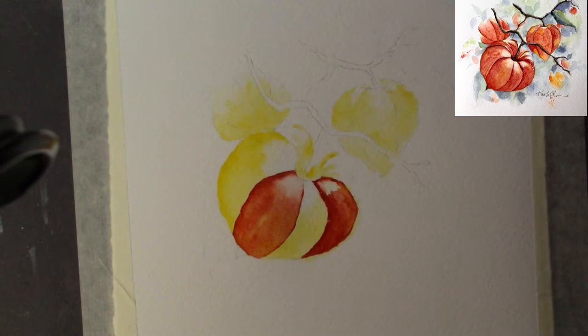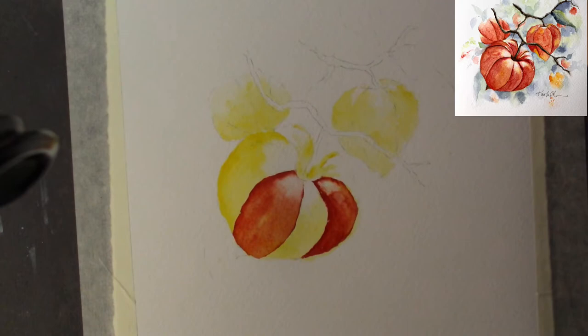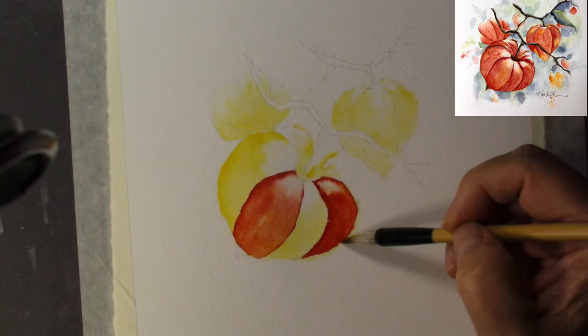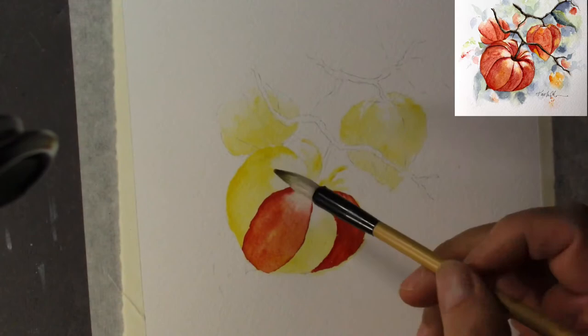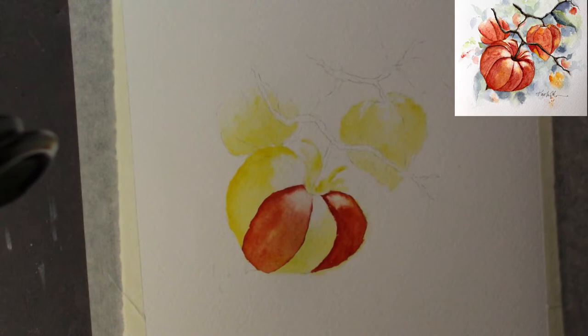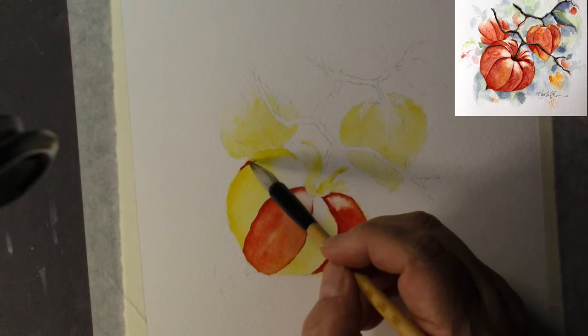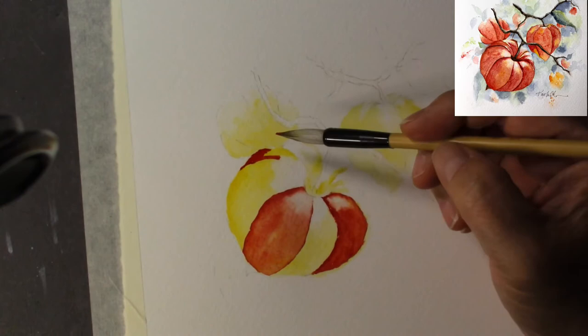Red is always very temperamental — it has its own temper. Probably not as much temper as me, but it has its own. We're going to just allow it. Sometimes it will just do this kind of thing — it just kind of disperses, it doesn't like to stay. I told you guys that purple likes to stay, and red likes to say goodbye. So we try to remember that. Sometimes don't be too hard on ourselves — if it wants to say goodbye, we'll just allow it. That's my watercolor joke.